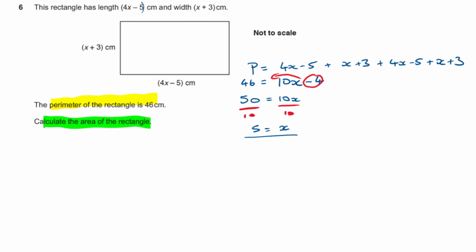Let's just find a numerical value for the length and the width then. So if x plus 3 is the width, then 5 plus 3, that's going to be 8 now, isn't it? Okay, and then 4x minus 5, if x is 5, then 4x is 20, take away 5 is 15. So actually I've got a rectangle of length 15 and width 8. So then its area is just going to be 15 times 8. What's that? 10 8s are 80, 5 8s are 40, so that's 120 then, isn't it? Don't forget units, centimeters squared.